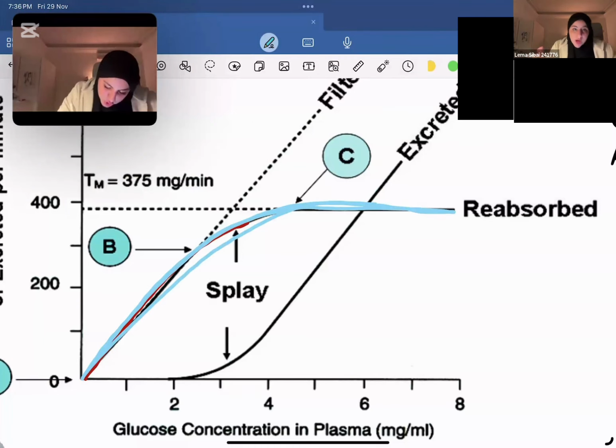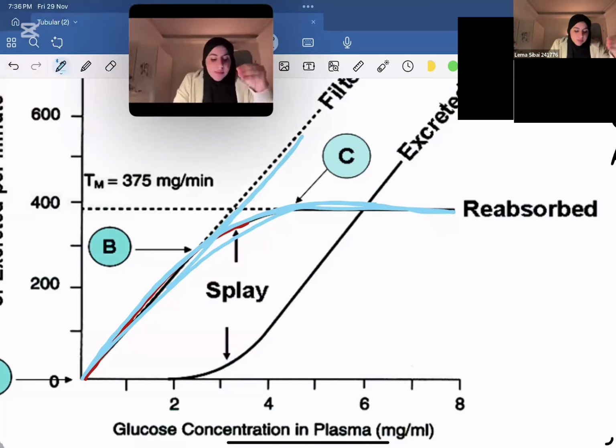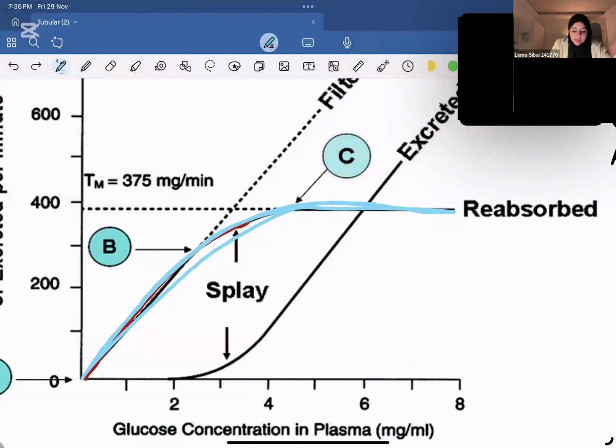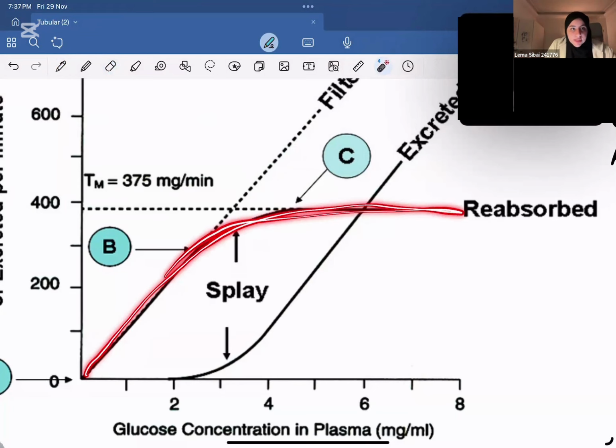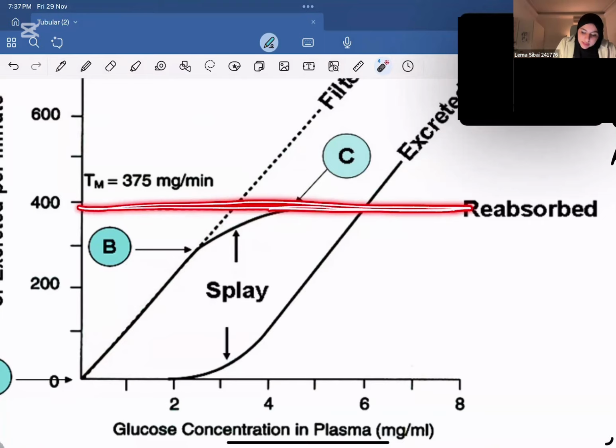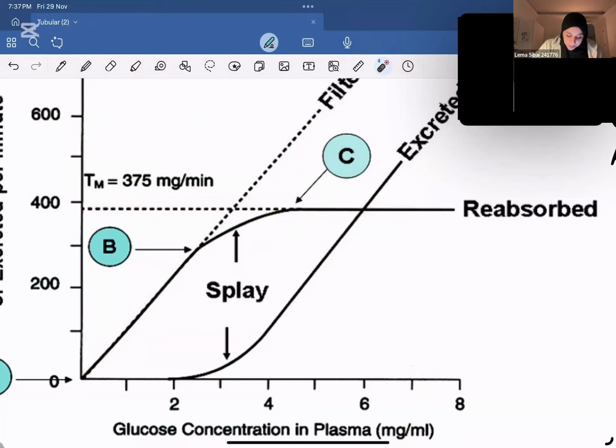This is where it's showing you how much glucose is being reabsorbed. And this is the point where it stops going up. Now, if it was reabsorbing more glucose, it would be going up. However, it's not. This is the maximum point at which this kidney can reabsorb glucose. This is why it stops going up and instead curves, as you can see here. Does that make sense? This is why this line is transport maximum. Okay, perfect.